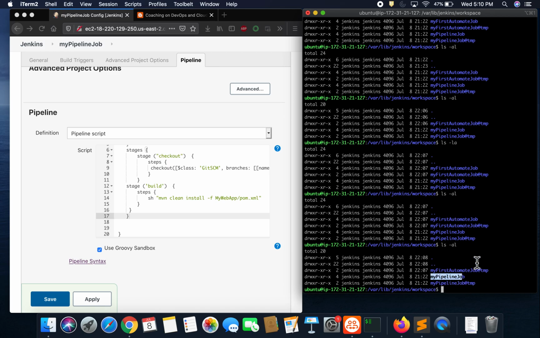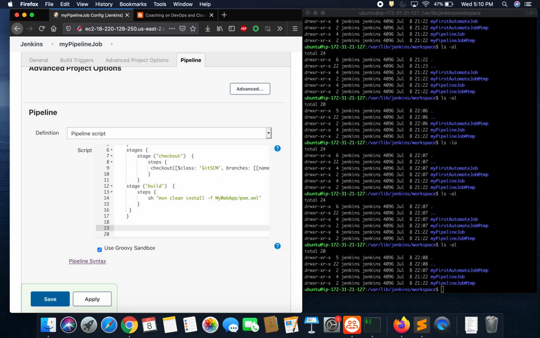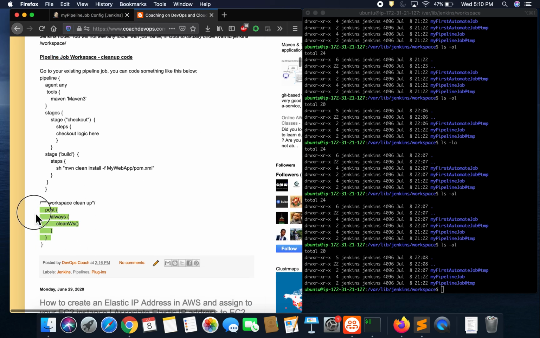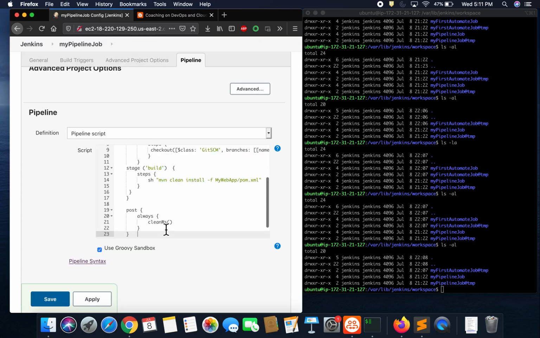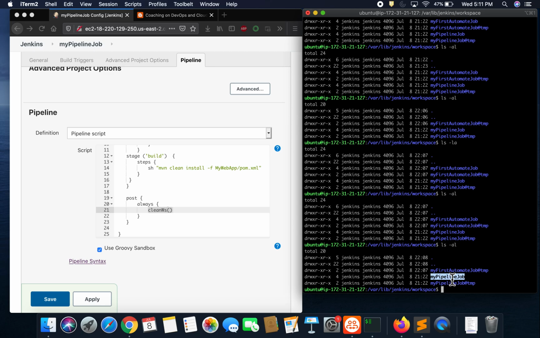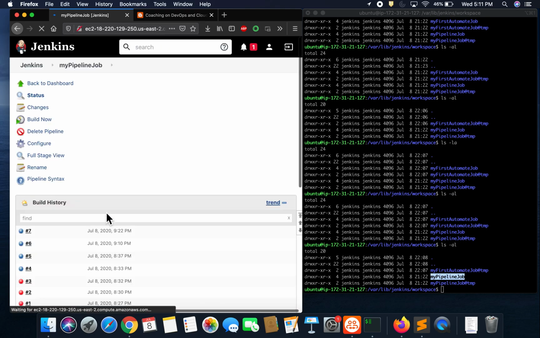What we want to do is clean up this folder after the build is done. So how to do that? I think the good practice is, no matter what, whether the build is success or failure, you want to always do that. So what you can do is put it under the post block. You can copy this, or of course you can also write that. When you do that, no matter what happened to the build, this part is always going to execute, and this is how you use the cleanWs method. What this will do is clean up this entire folder after the build is done, whether it is success or failure. Okay, so let's go ahead and apply and save, and then run build now.